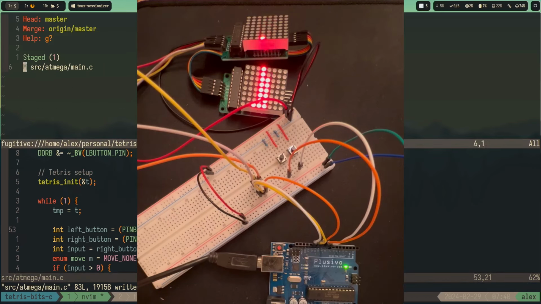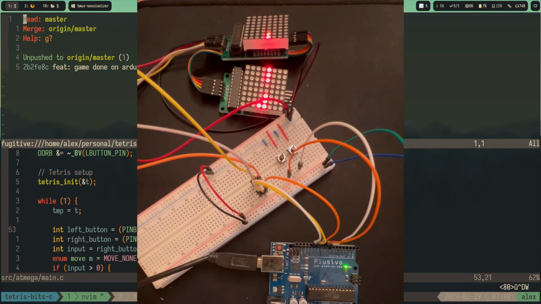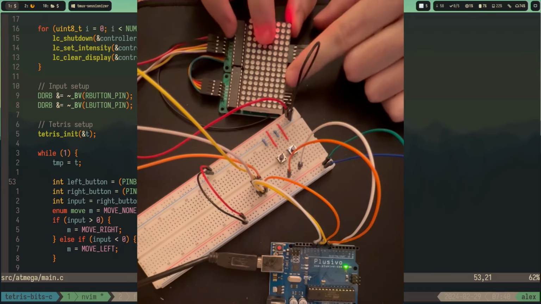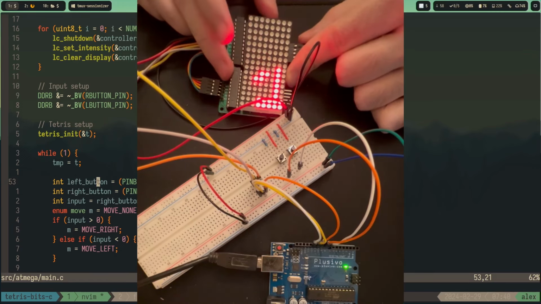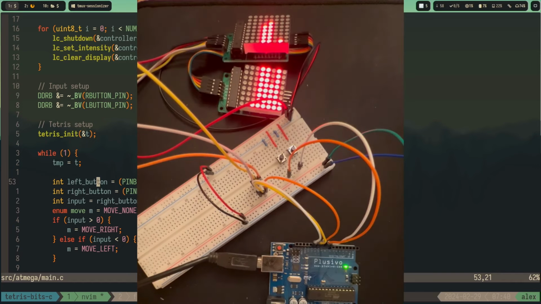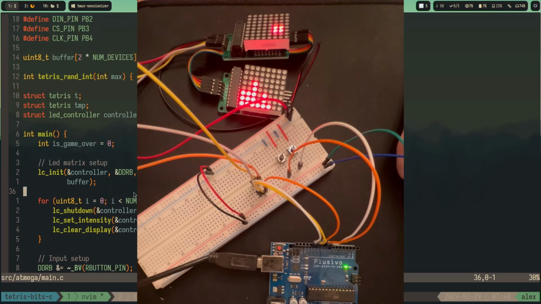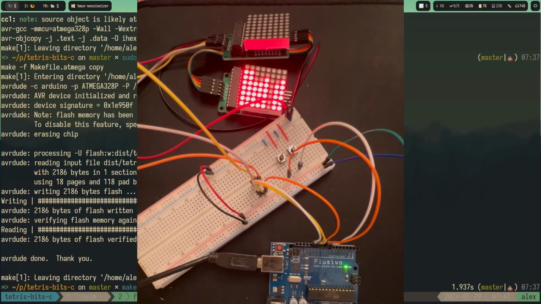So let's say basically feature game done Arduino. I guess the game is in fact complete. It's a pity I don't have a way to hold it in place, but it's a prototyping project on a breadboard, so it would be weird to have everything prepared. Anyway, the game is actually complete. It works decently, I would say. We have unlimited FPS, pretty much. We can just go mad mode here. Let's put like 120 FPS and see how it runs.